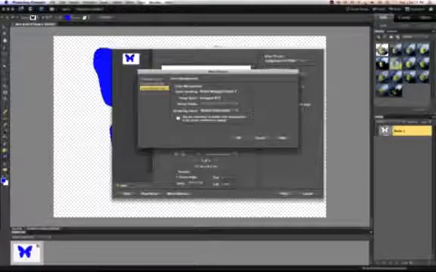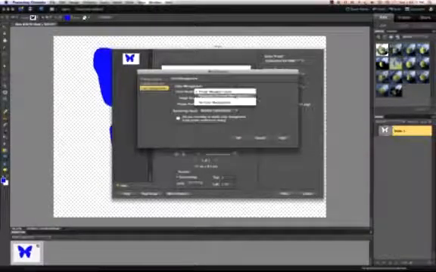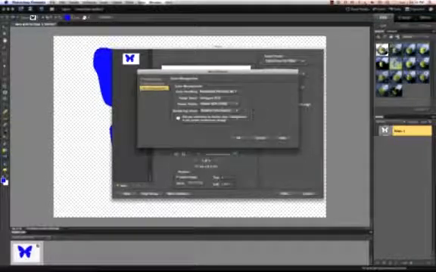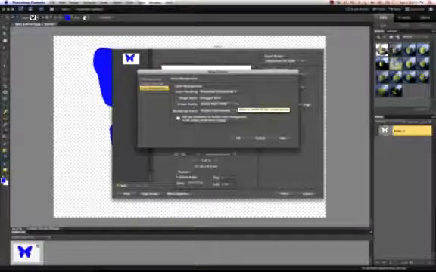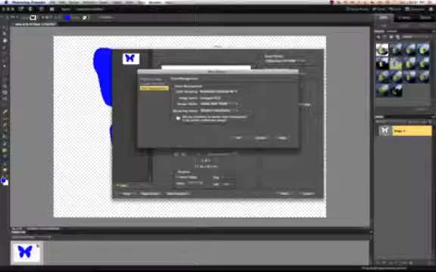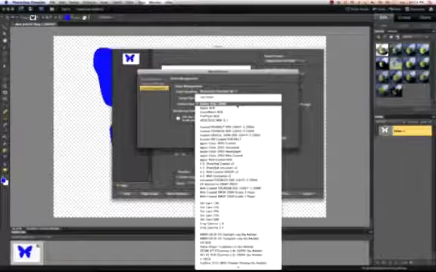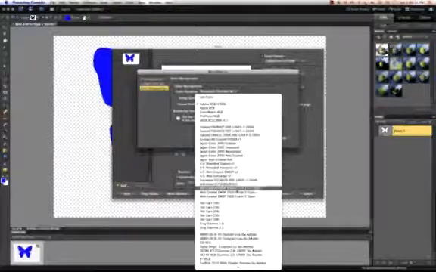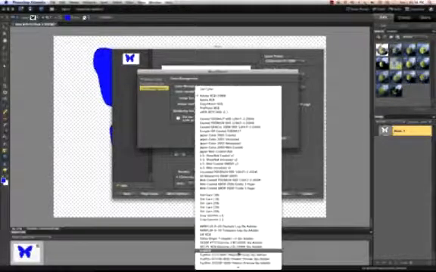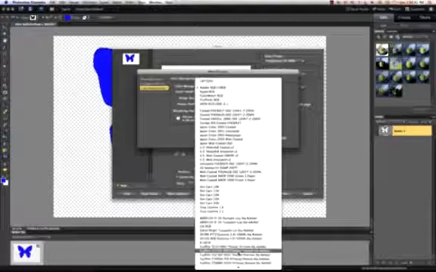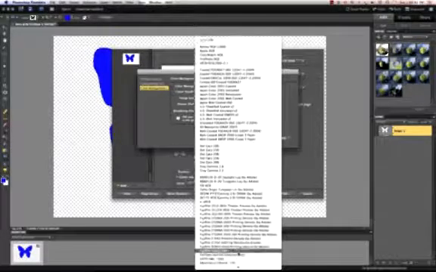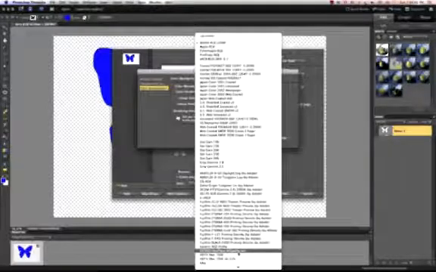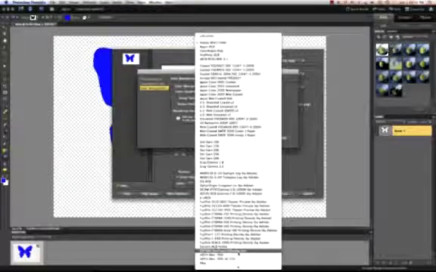Color handling. We're going to change this to Photoshop manages color. That will give me the option to choose a profile. And keep in mind, your profile must be installed at this point. If you don't have an ICC profile, then email support@condi.com and we'll get you one out. Scroll down. I'm using a GX7000, so I am going to scroll down until I find my profile for my sublimation printer. It's in alphabetical order, so I just left click on GX7000 Dytrans High Quality.